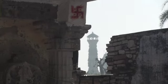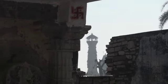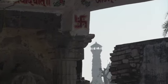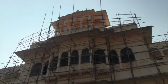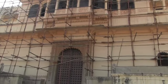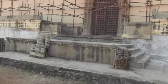Now from the wall, we're going to go there, and apparently I have to double back, and I think on that road that was on the other side that I walked up briefly of the actual temple will get us there. This is the front of this large building. Hopefully it will be restored in its detail also.